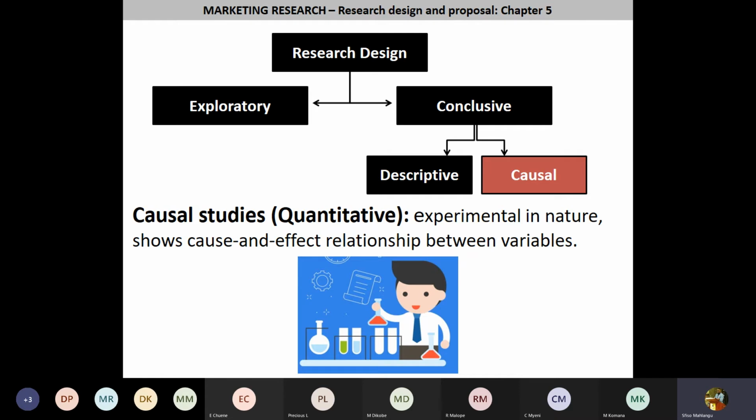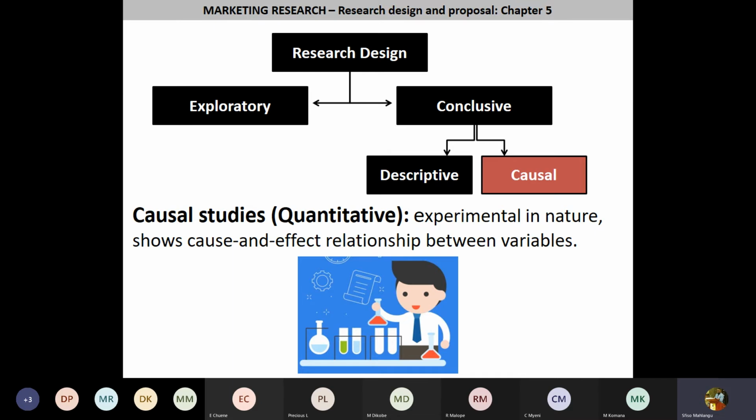Another thing that I can use that could relate to, maybe it's something such as classes. So in terms of classes, when we conduct classes, instead of asking you as students questions, maybe what is the effect of online learning towards your marks, I will just rather do online learning and then compare it with your mark results. So I did not communicate with you. I took one group, I did online learning, another group, it was contact learning. Then I compared the marks. So it's causal research because I'm looking at the cause, which is online learning, towards the effect, and the effect becomes maybe the mark or the success rate or the pass rate, something such as that.